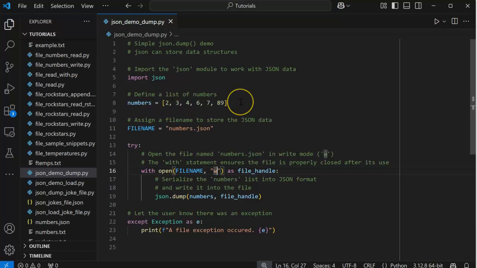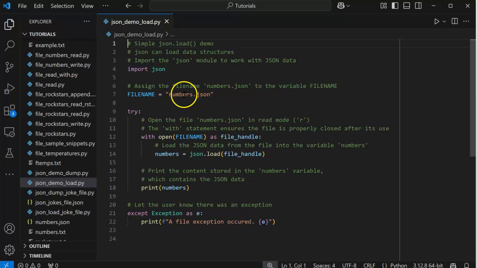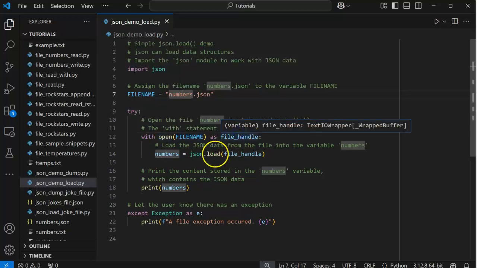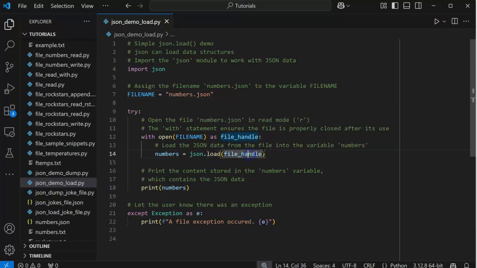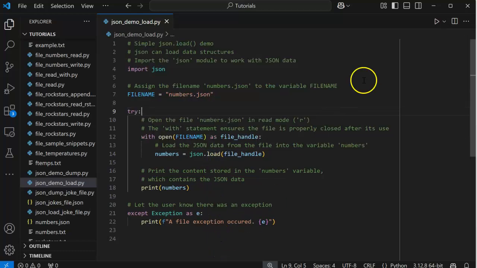So now we've dumped all this, and say you come back to your program the next day, well, you can read this list right back in, do some work with it, write the list out again. You dump the list and you load the list. So we have numbers in here. We want to open it up as a file handle. Load means we're going to deserialize it. So we're deserializing the data into the data structure that we had originally, which means we can now work with it in memory. Our list is called numbers.